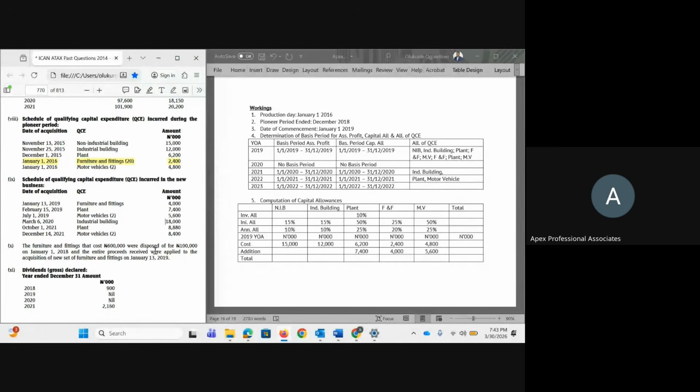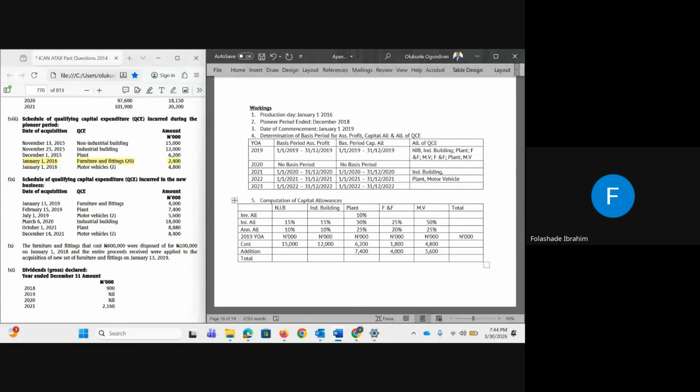What he has said is that although he bought the asset for 2.4 million, he had sold a 600,000 portion of that 2.4 million. So technically, the asset is no longer 2.4. It's 2.4 minus 600, okay? Because he has sold it, and whatever you've sold is no longer yours. It's not right for you to claim an allowance on an asset that is not yours. Does it make sense? So it means the correct value of asset that we have is what? 1,800.